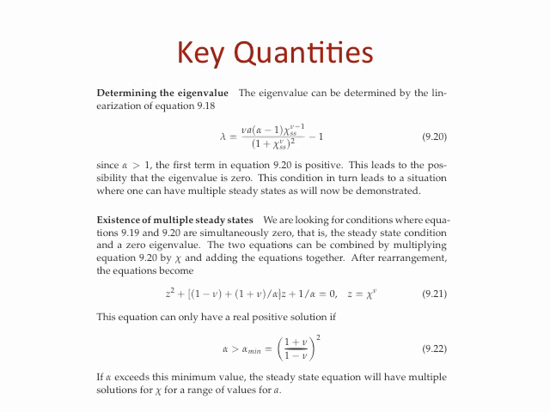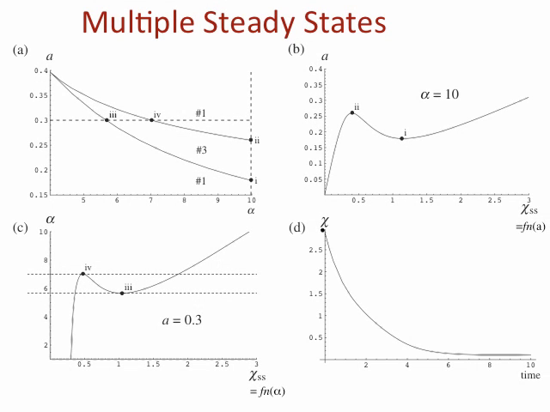So we can combine these two equations, the eigenvalue being 0 and the steady state, into one quadratic equation. And if this equation has real roots, that means that I can satisfy the other two equations with a real number for the concentration and therefore have multiple steady states. And again, you need to think about this for a few minutes before you fully grasp it. I can show this situation graphically.